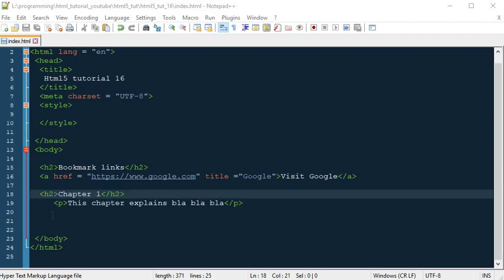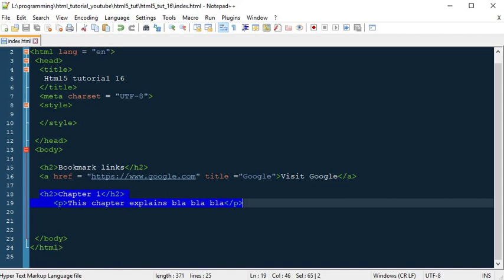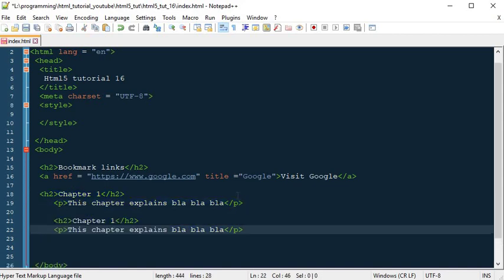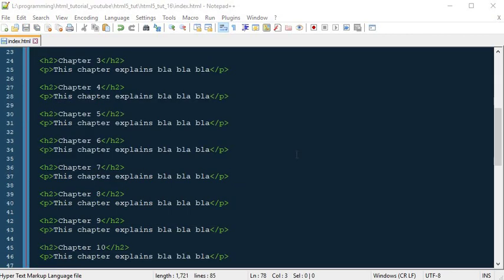Here we have added an h2 tag, written chapter 1 there, and added a p tag here. Now let's copy this several times. Alright, we have copied nearly 20 times here with the same stuff.